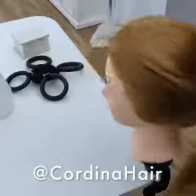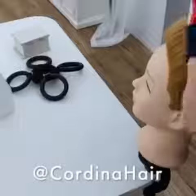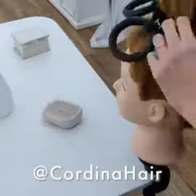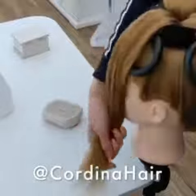How to set the flower curl in your hair. Step 1. Brush your hair and put your hair up in a high ponytail. Step 2. Section the hair according to the number of rings.